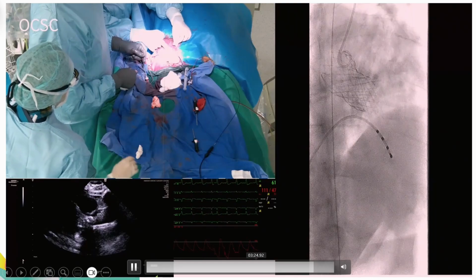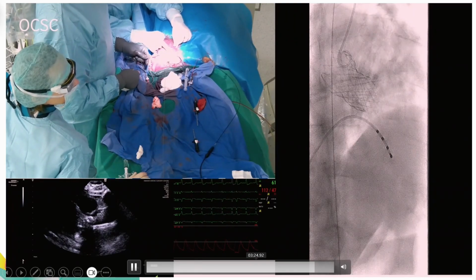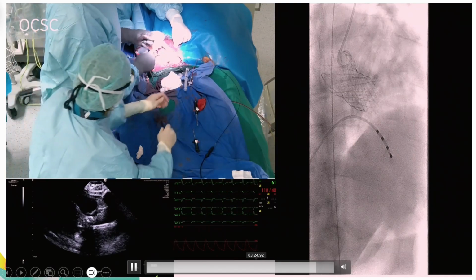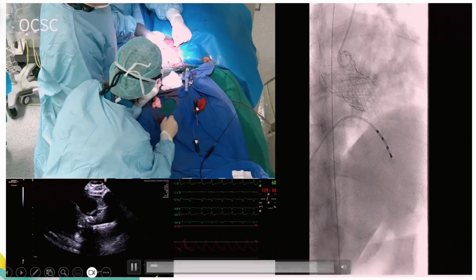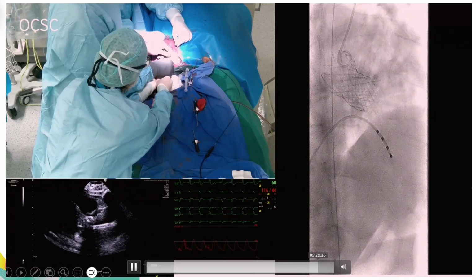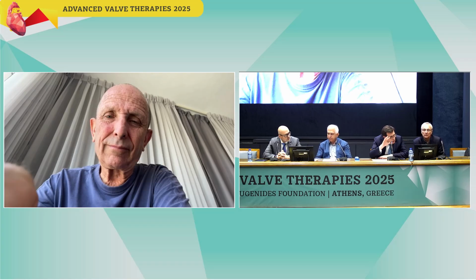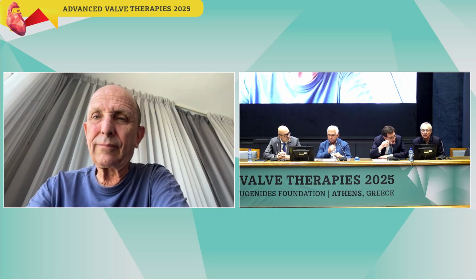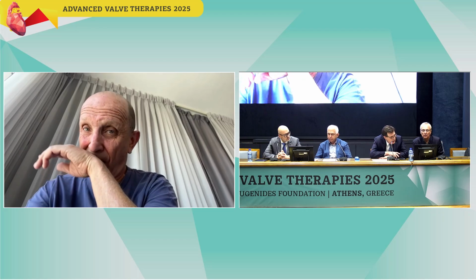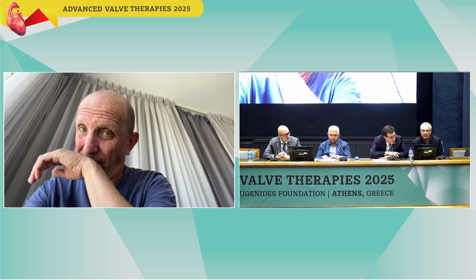I'd like to hear Dr. Finkelstein's opinions about this procedure. Keep fast forwarding the procedure. I want to see the final aortogram, and then Dr. Finkelstein. Okay, please find a way that we can see Dr. Finkelstein and see the screen as well from AV control. I want to see both.